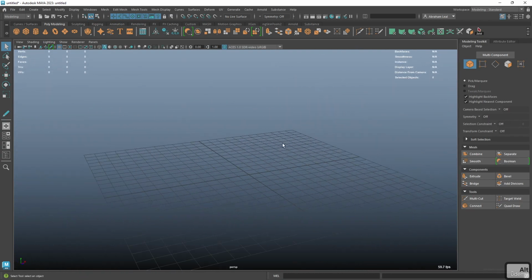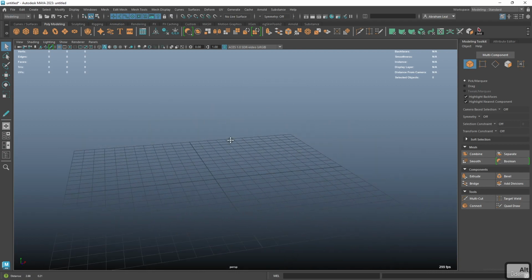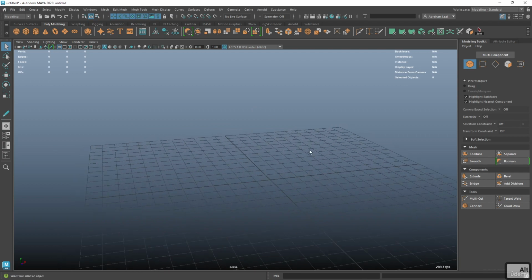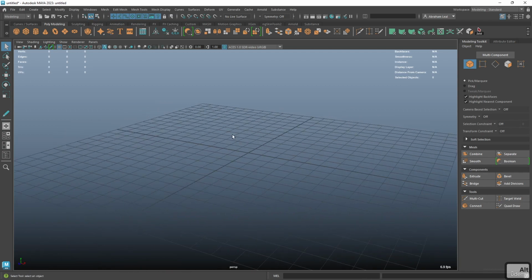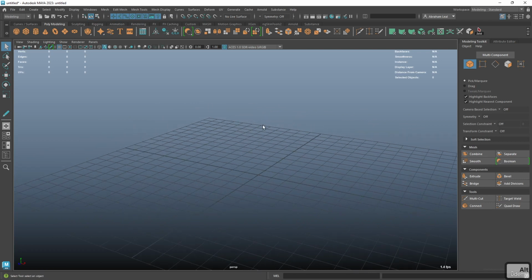So whenever you're going to move the camera, you need to press Alt. Alt, left click, Alt, middle mouse click, or Alt, right click to move the camera around. Now, why is this called 3D? Well, because we have 3 axes of editing that we can do.